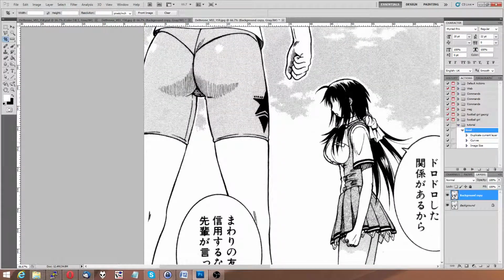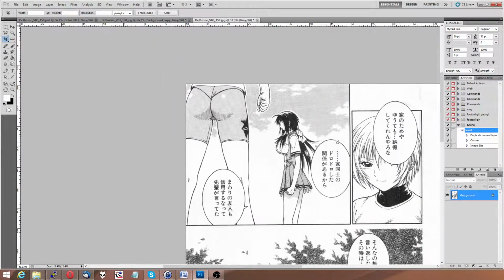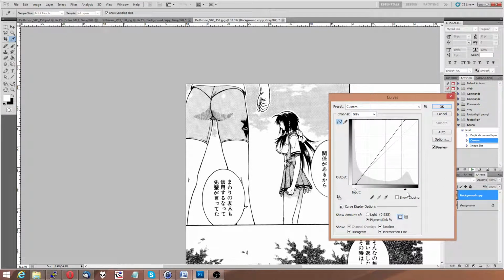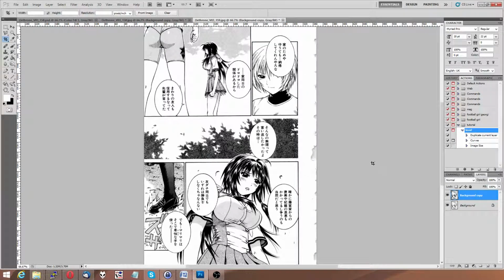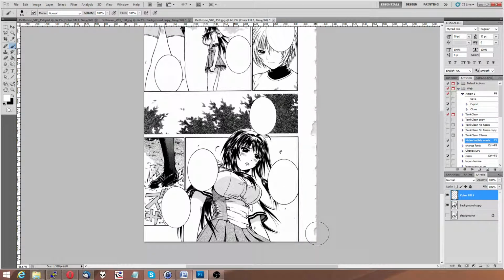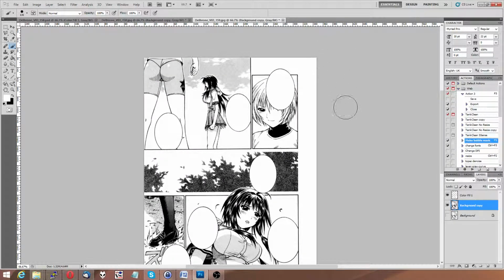Now, one thing you might want to do is adjust the curves individually for each page. And the way you can do that is simply click on the dialog box here. So now when I run it, the dialog box is going to pop up. Let's say I decide to level a bit more. And there you have it. Pretty simple stuff. Voila.